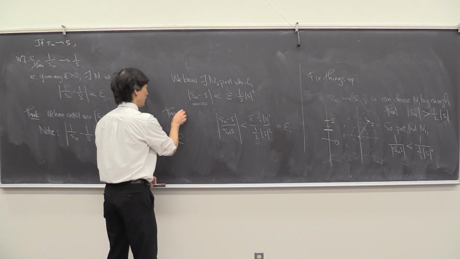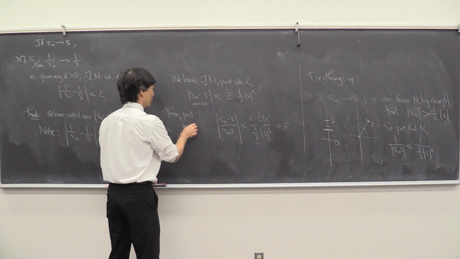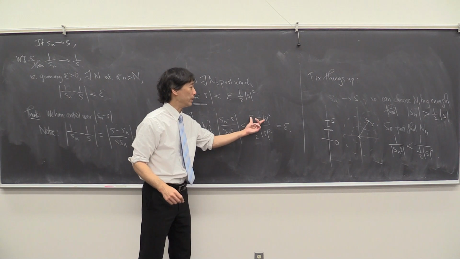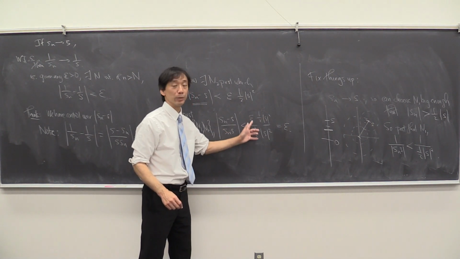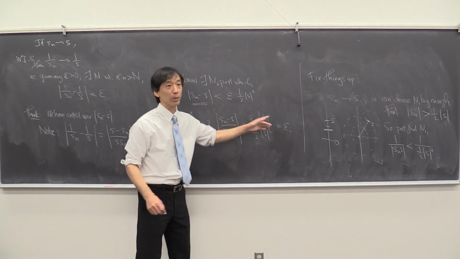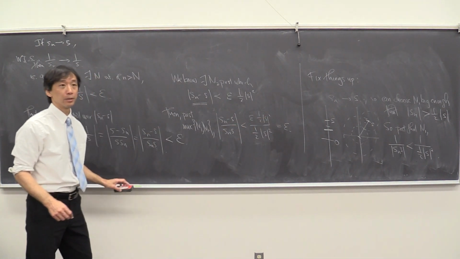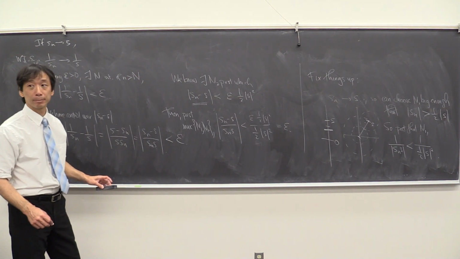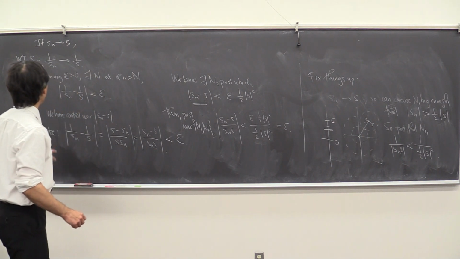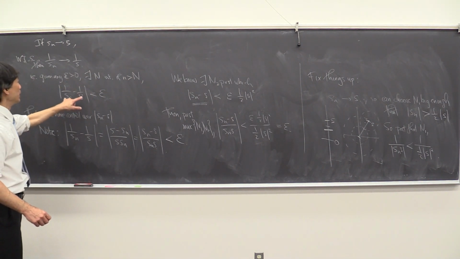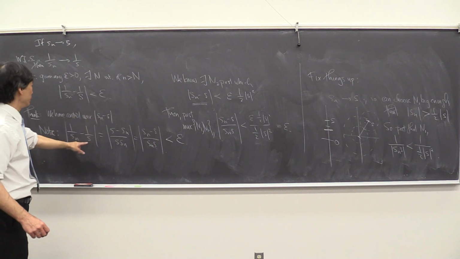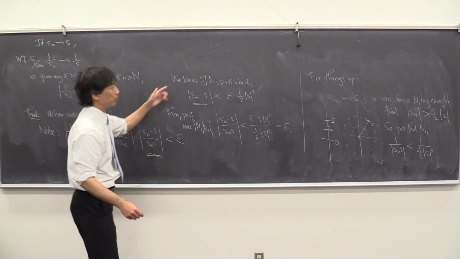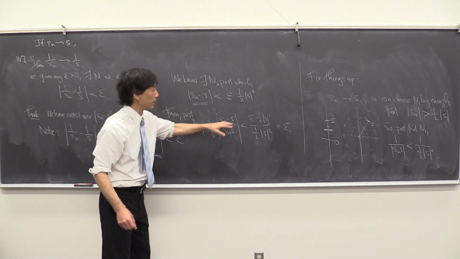Then, if we're past both of them, the top is smaller than this, and the reciprocal of the bottom is smaller than this reciprocal. And so we get that this thing is smaller than epsilon. That's what we wanted. We wanted an n past which this thing was smaller than epsilon, and we noted that this thing is equal to this thing is equal to this thing, and we found a time past which this thing is smaller than epsilon.